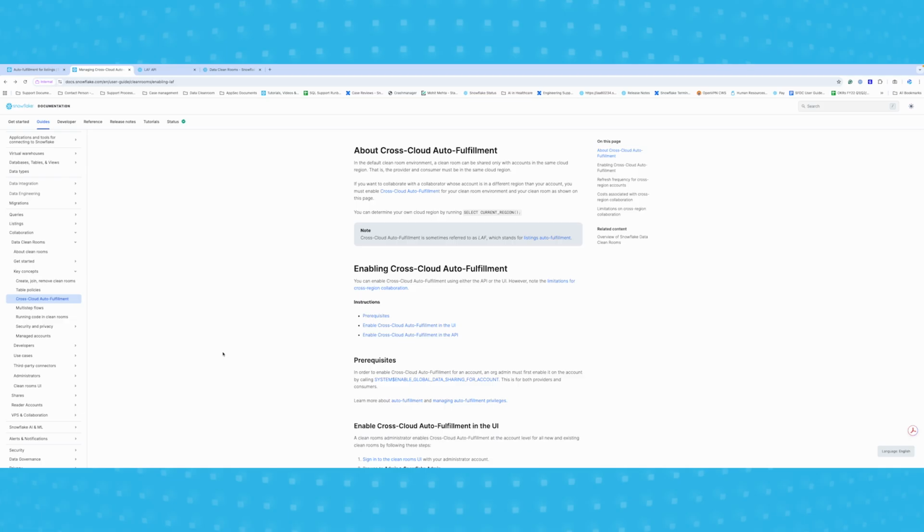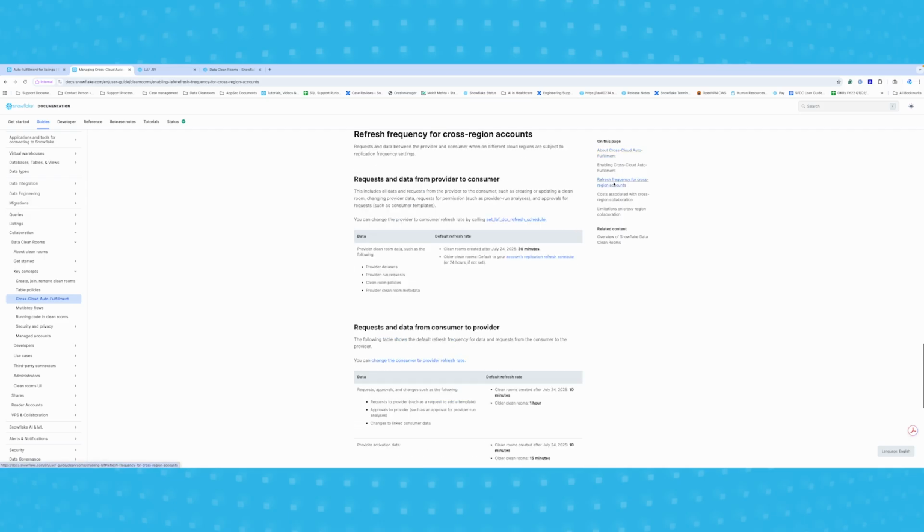Other best practices include you have to ensure that refresh frequency is set at the account listing and clean room levels. We have a functionality called refresh frequency, which is usually used while requesting data between provider and consumer accounts in different cloud regions.